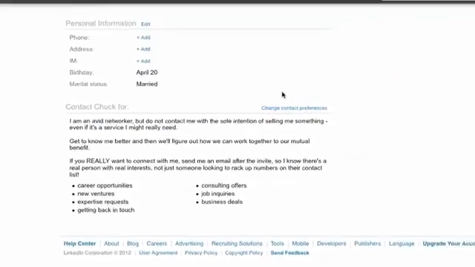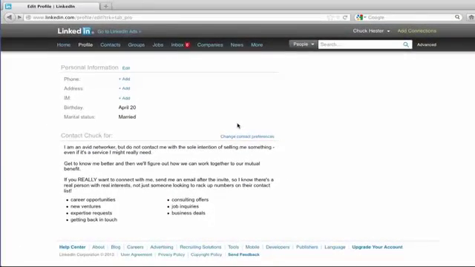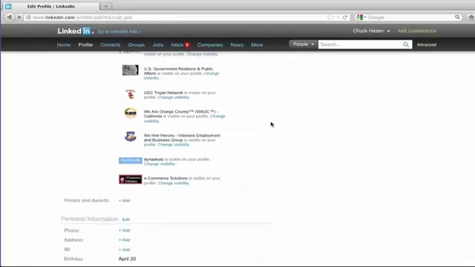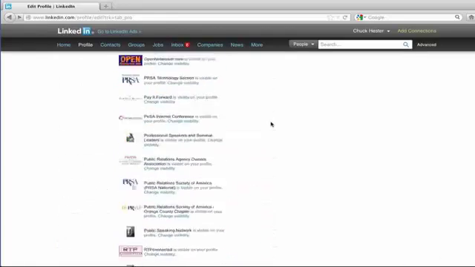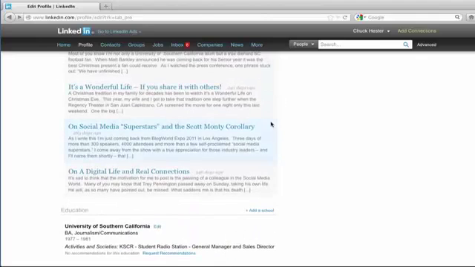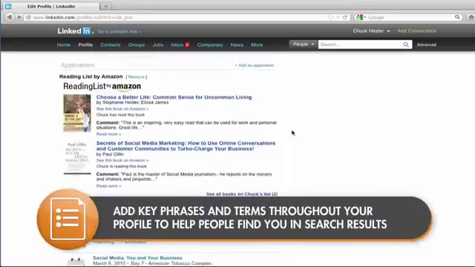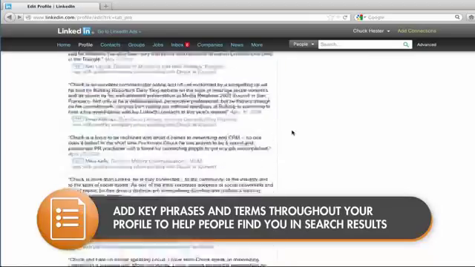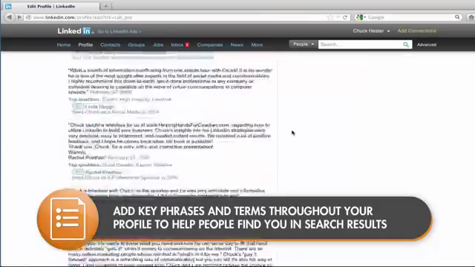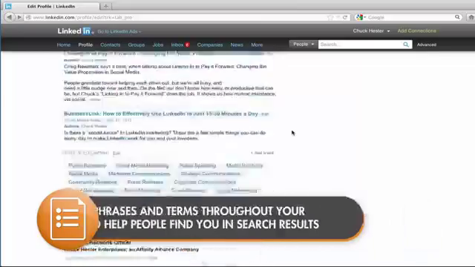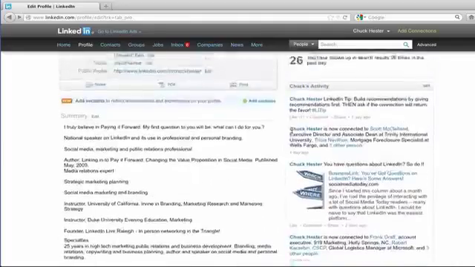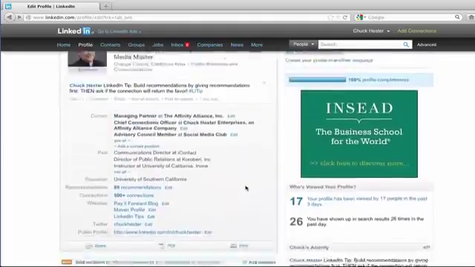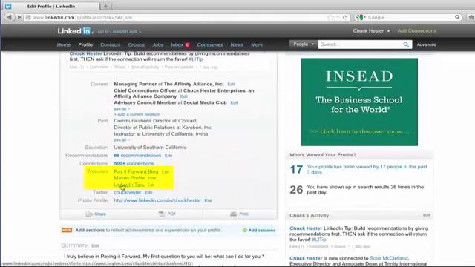It's a process that needs to take some time. You need to spend time really filling it out and thinking about what you're going to do. There's a lot of information that you can put in here, and it can make a difference, especially on an SEO level, as far as folks who may be looking for you. So sprinkle SEO key terms and key phrases throughout your profile so that folks are aware of what's going on. And then you really do have a really cool profile that becomes an online portfolio that you can share with other people. So you can see here's the websites that I put together and the personalized links that are there.